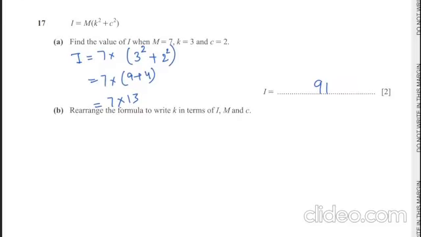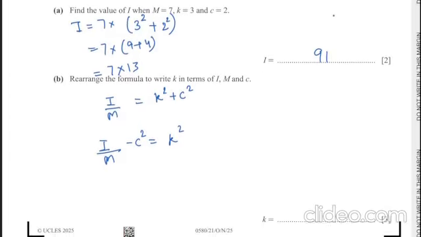So we have to make k the subject in this. First of all, move m to the other side. m will go in the denominator because m is getting multiplied on the right-hand side. Now we can move c to the other side. So l upon m minus c squared, because on the other side this is plus c, plus will go to the other side and it will become minus.